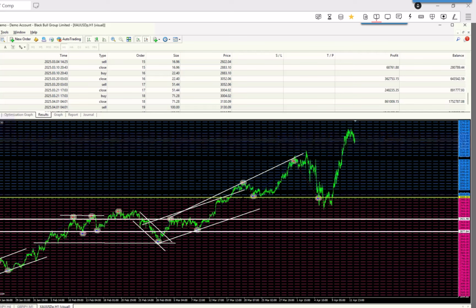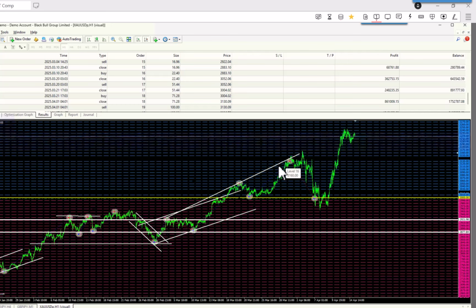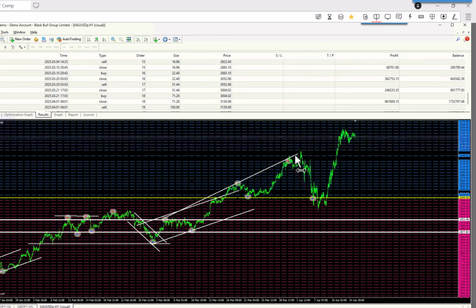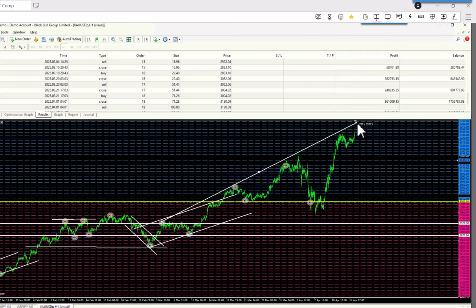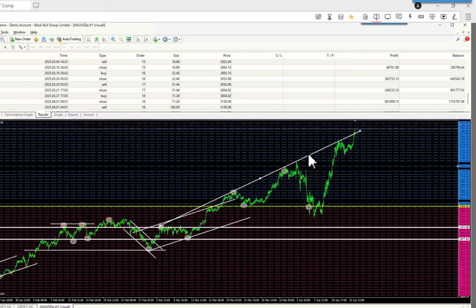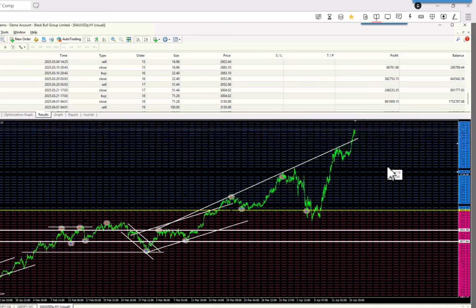So either that was under Fibonacci or this whole big one is a Fibonacci extension. Let's have a look. It's actually getting pretty close to this one. I'm just guessing at the moment, just seeing that there's nothing much happening. All my guesses so far have been wrong. So part of this EA's decision making is not only knowing when to enter, but also knowing when not to enter. And as you can see, I've suggested some entry points which have obviously been ignored by the EA.